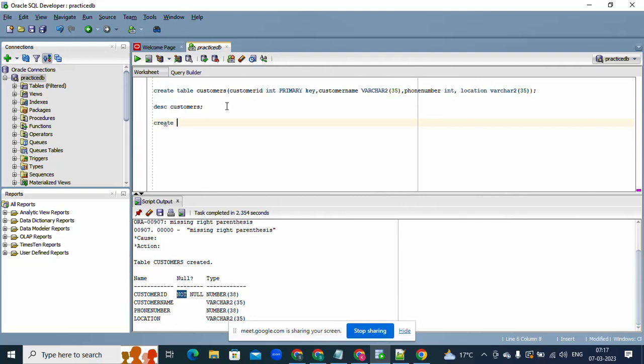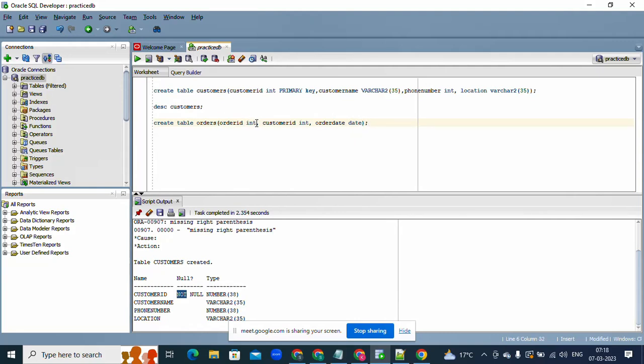Now I would like to create one more table, that is orders, where we'll be having order ID. Let me consider the data type of this order ID is int. What we'll be having in the orders table: order ID, customer ID, and then order date. Let me consider these are the columns we have.